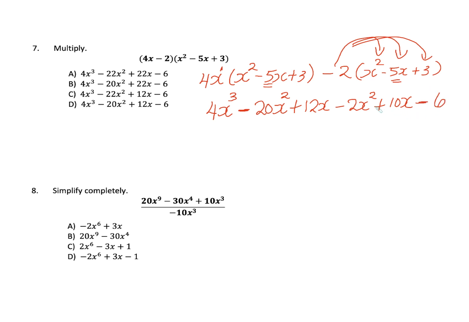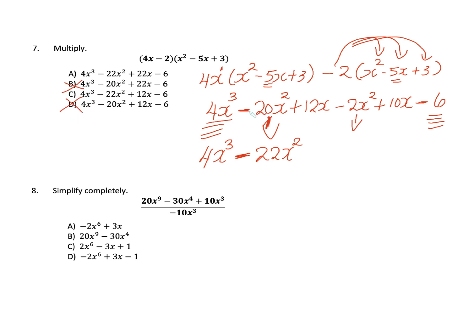And now we're going to combine our like terms. The first term and the last term stay. And if you notice, all of them start with 4x to the third and end with a negative 6. I have to combine this term right here with this term because these are the same. So I have my 4x to the third. Now negative 20x squared with the negative 2x squared will give me negative 22x squared. So let's see, I can exclude B and D.